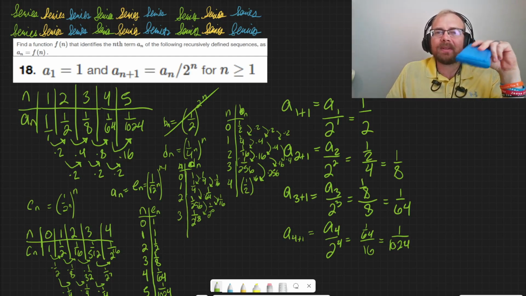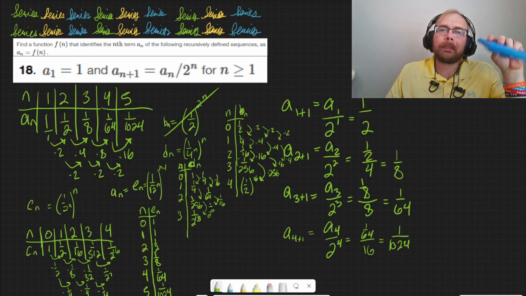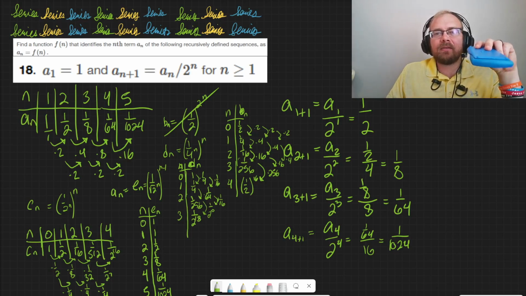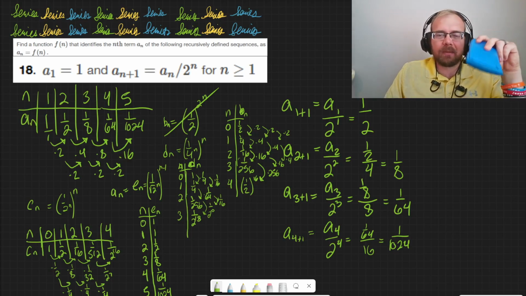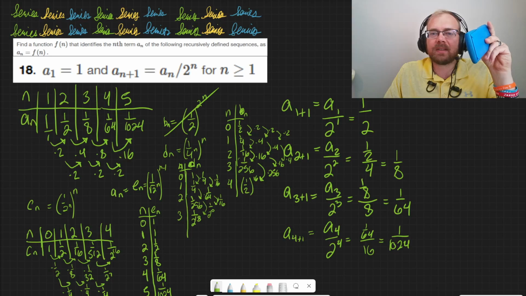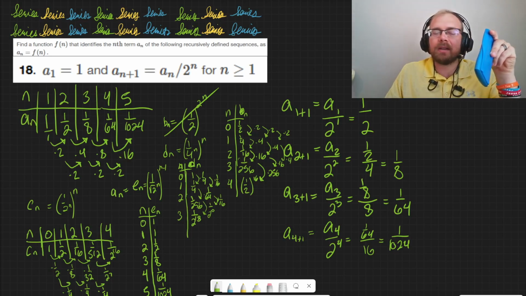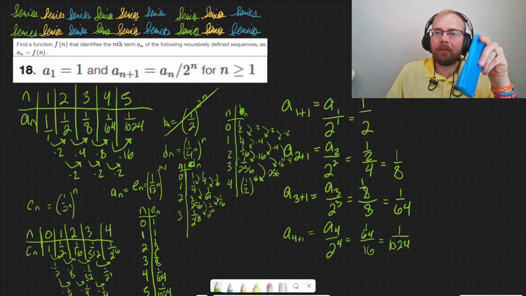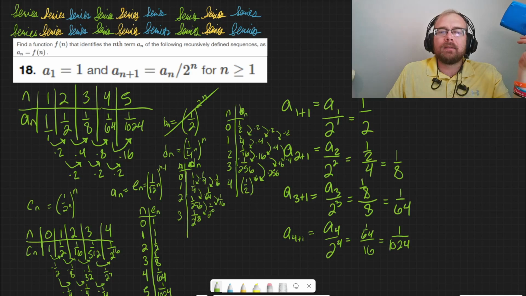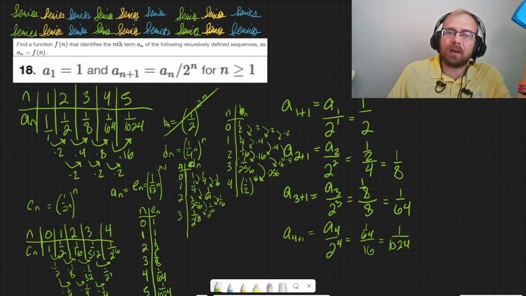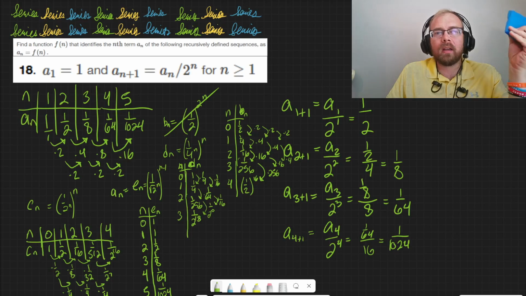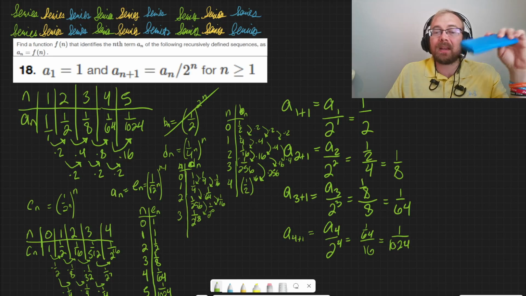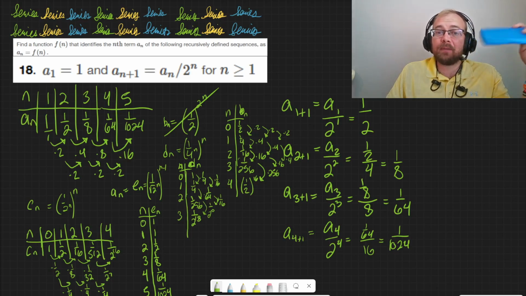So I tried something else. I thought, well, what happens if I increase it instead? So I did a d to the n. I knew it wouldn't work, but I wanted to see if it does increase the way I think it would. And it did. It's 1/16 is the pattern of the pattern, so it got doubled. So I do need to figure out how to make the square root of 2 thing work. I need that square root of 2 to go away, because it needs to be taken to an even power.